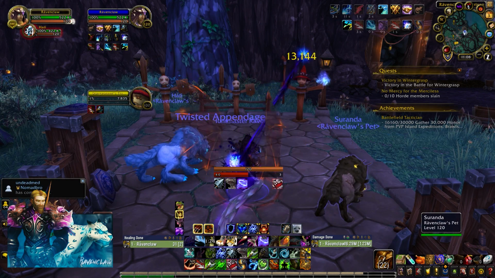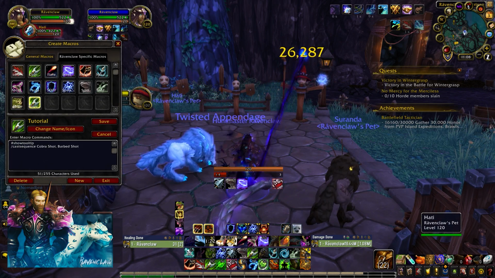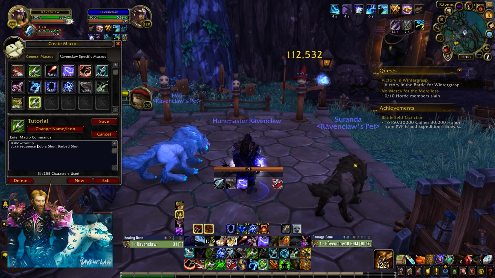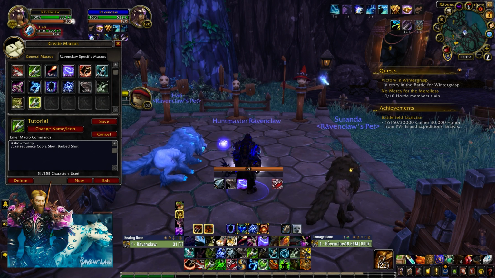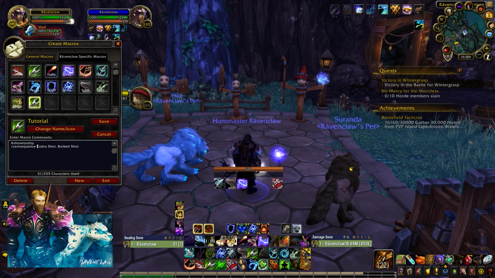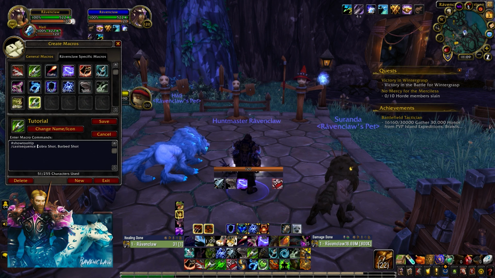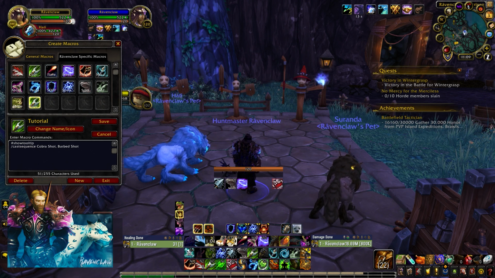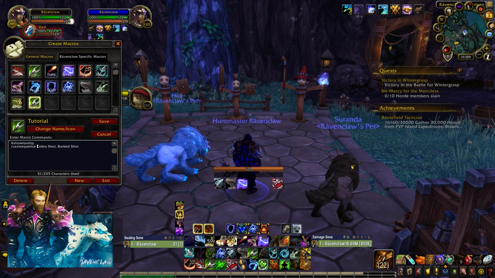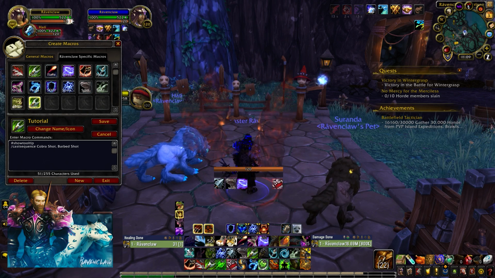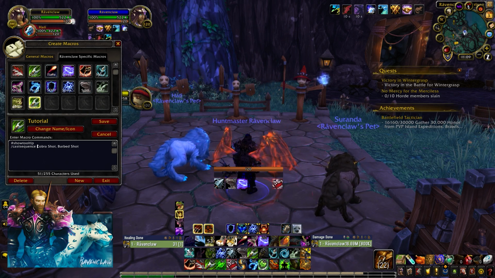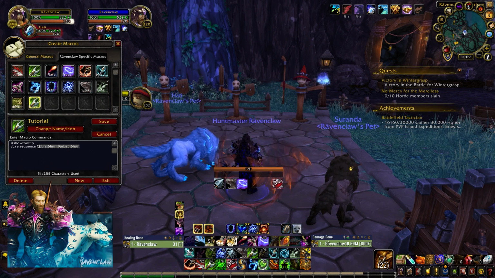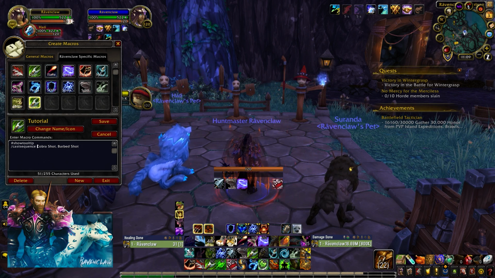Now there are other things. You can do things like reset the order. It'll work based on when it gets to the last ability or item or spell or whatever you want to call it, and then it will jump back to the beginning. These are pretty good, but I wouldn't use these if you're having trouble with your rotation, because macros won't automate the game for you. They just will not do that. But they can help you in certain situations. So this cast sequence macro is pretty good.